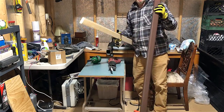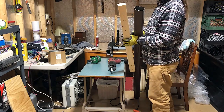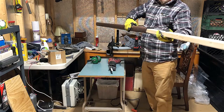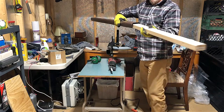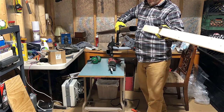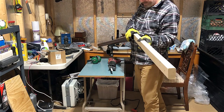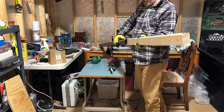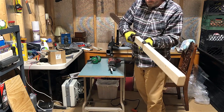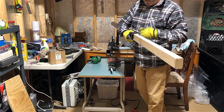So when I insert this, you would think, who would have thunk that you would want to put the board in the 2x3 this way, right? But there's too much play. It turns out if you turn the 2x3, did I say 2x4 before? 2x3? If you turn it this way and squeeze it up just a little bit, it fits just good enough to where it's tight, and I'll be able to drive screws through here, and it'll be real snug, and here's the air gaps that I was talking about.